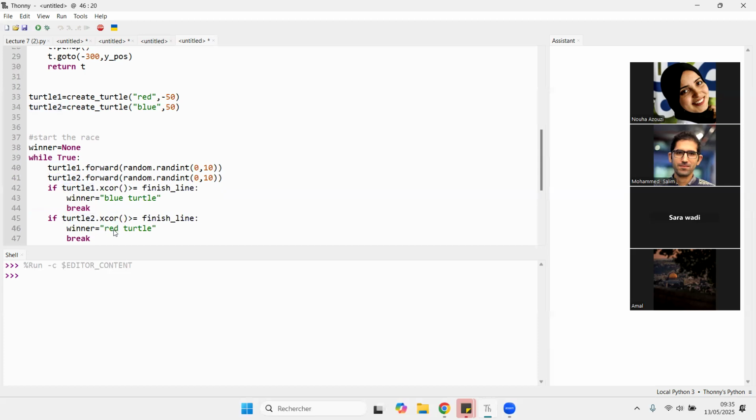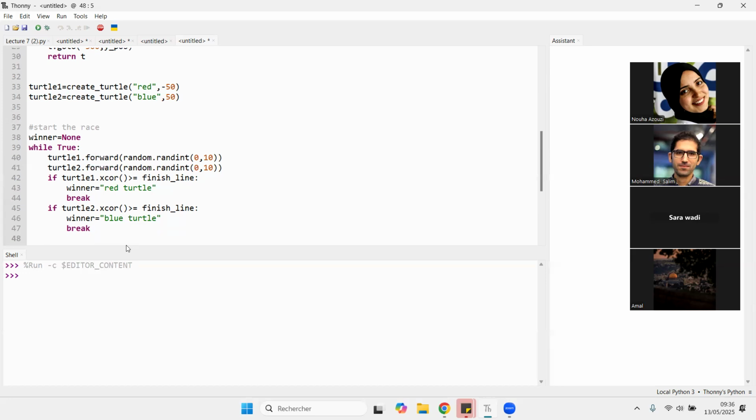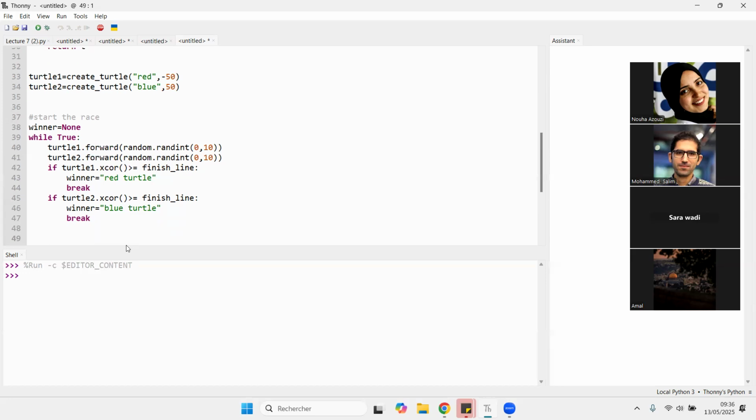Okay, the turtle one is the red. So the turtle one is the red one. I need to type red in here and blue in here. Blue. Okay, so now what we have next is to actually see the result.